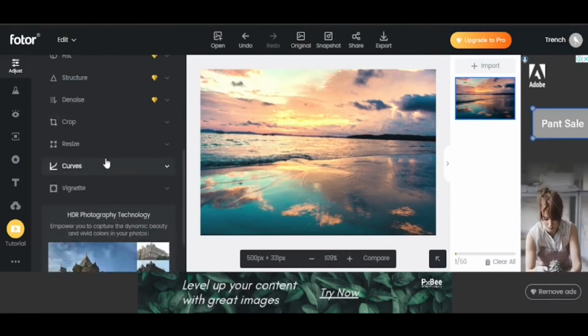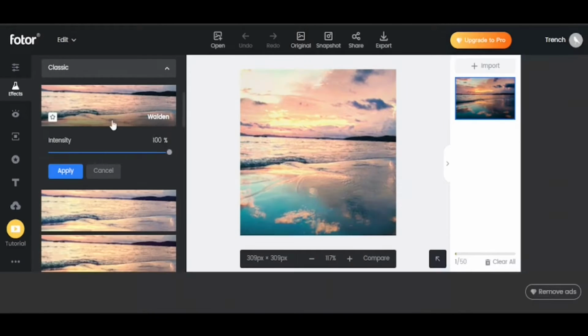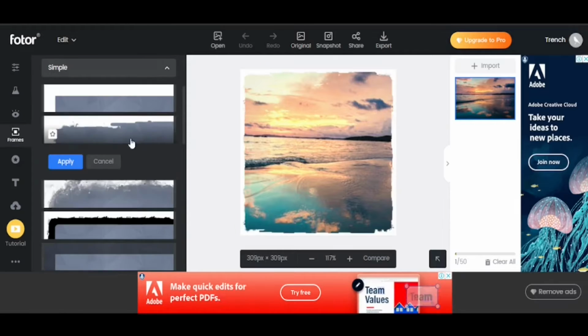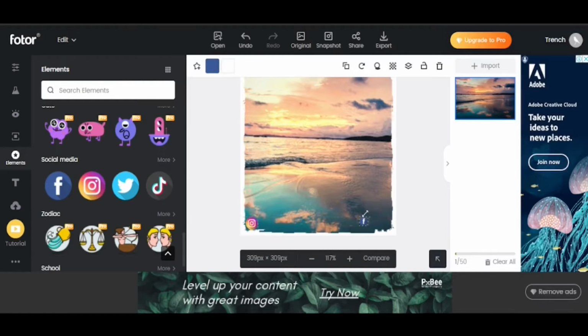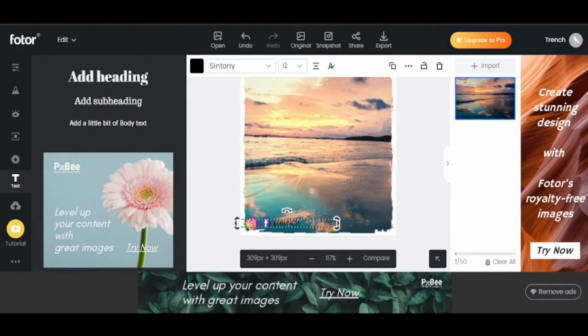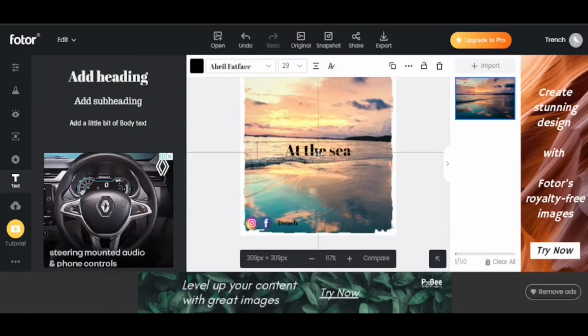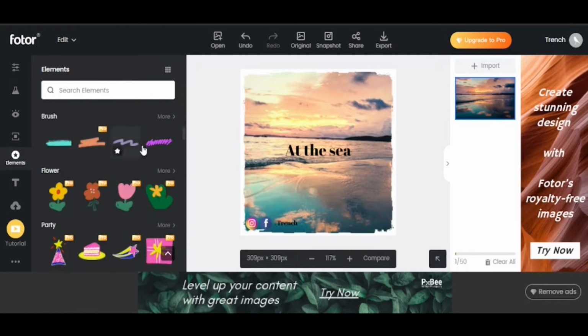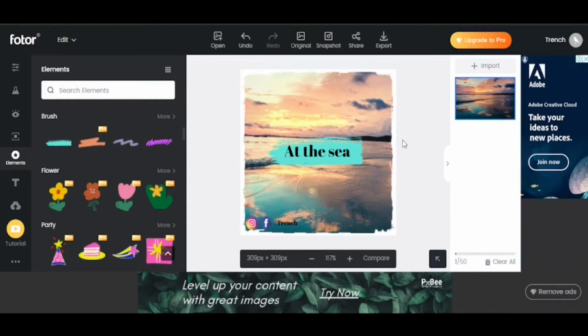You can start by adjusting brightness, contrast, saturation, sharpness, then fine-tune and adjusting the curves. After which you can crop or resize. Then you can add effects and filters according to your interests. Photor also offers a variety of stickers and fonts which can be used to make your photo more attractive. Photor is available on all devices from phones to computers. I would recommend Photor to those who want to do casual editing or make social media posts.